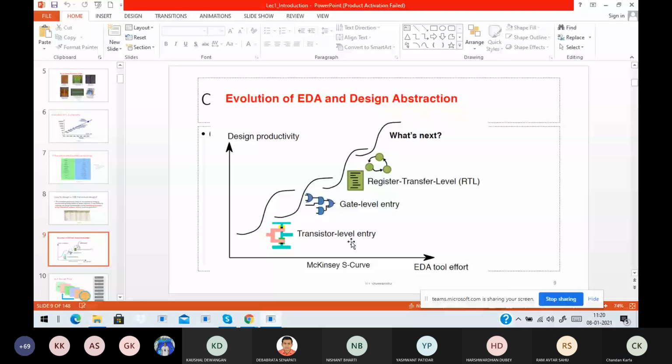And what next, right? That is our course. That is, we need more abstraction. So that is what next in this particular slide. Even RTL, if you think about a billion-gate transistor design, it may be around 10 million lines of code in RTL. And thinking about this design, where you have to see the clock-cycle accurate performance, it's not so easy.